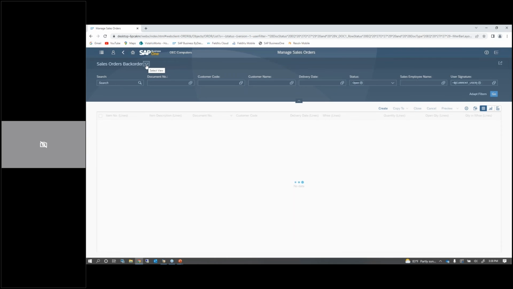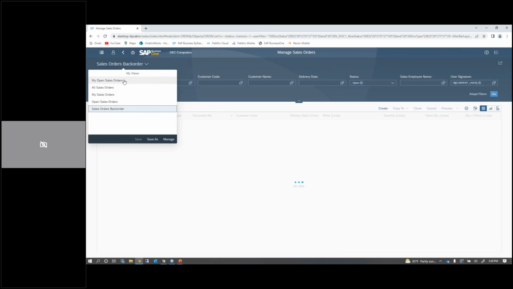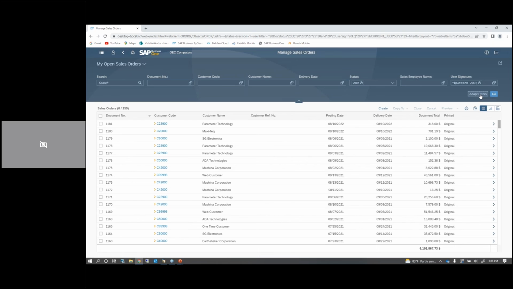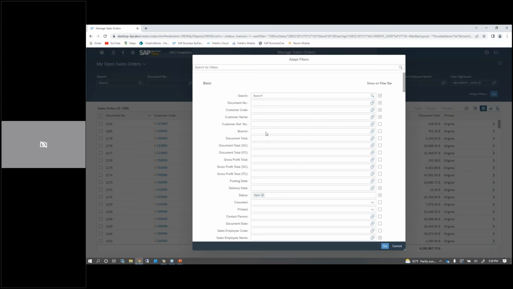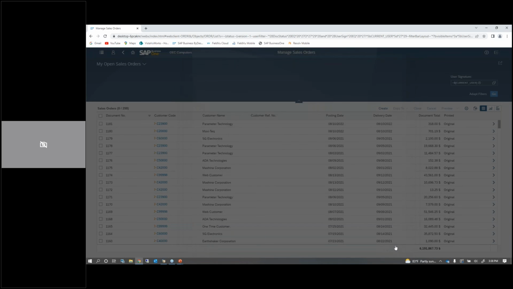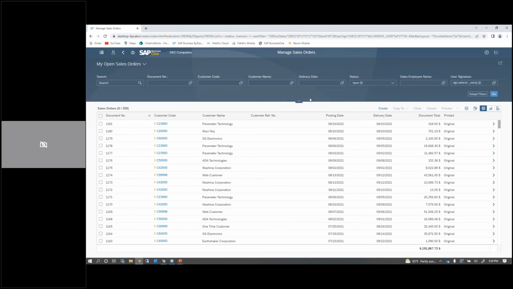And as we're working through the different data, the filters up here, you can change them as well. So you can go into adapt filters and then change the different filters that you have, and then just hit go, and it will bring up the list. So in here, if I wanted to add more things to the filter, like a contact person or something like that, you can actually change that just like you would a form setting.